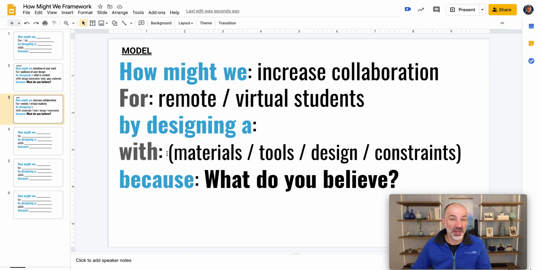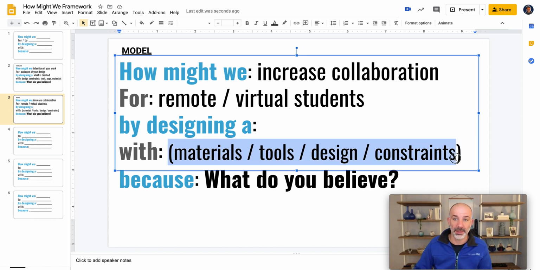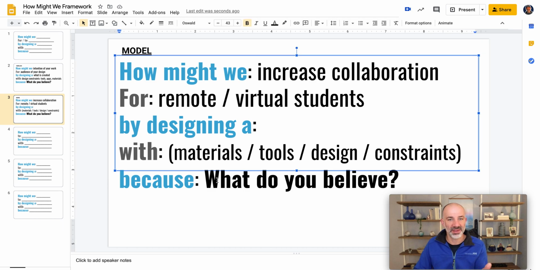What tools or apps are they allowed to work with? Now, if you're creating the challenge and you know ahead of time, you might put those design constraints in there ahead of time. If you're working with your students, you might put the design constraints in there ahead of time of what tools or apps or materials they have access to, materials in your physical space that they can create with.